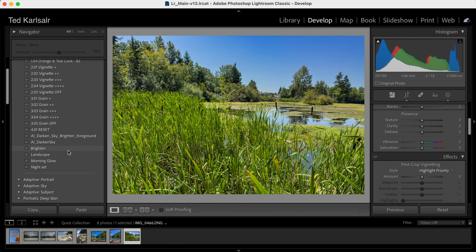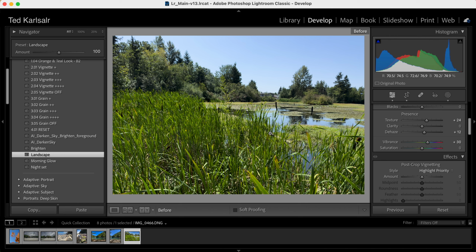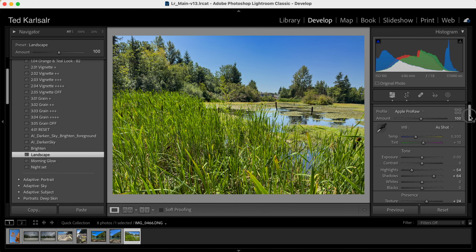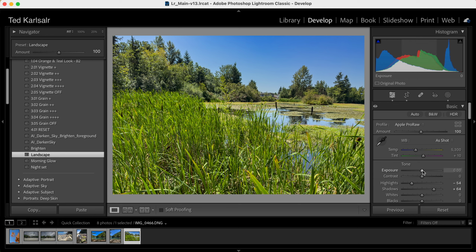Again, I'm going to add the landscape here. So here is before, after, before, after. What I need to do in this picture is drop my exposure furthermore. And I'm done.